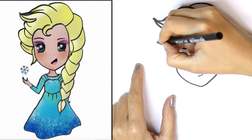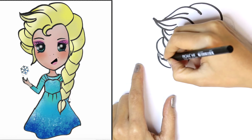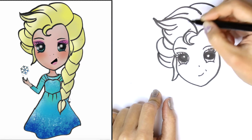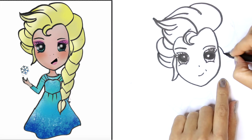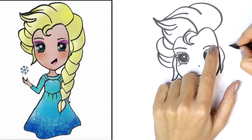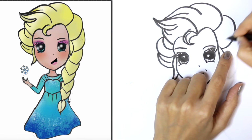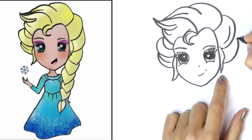So another curved line here, another one down, and a line for texture in the middle. And here I'm just going to do a wiggling line and bring it right up. And you know what? I'm going to give her another kind of string of hair hanging. Now from the string of hair, I'm going to do a curvy line all the way up. And I will give her another textured line over there. Another curvy line up.